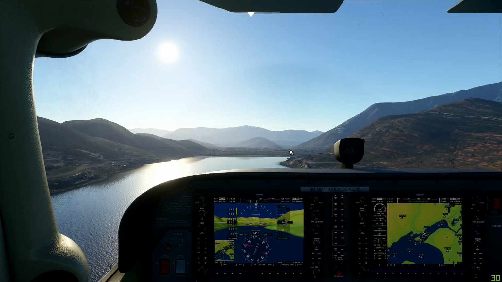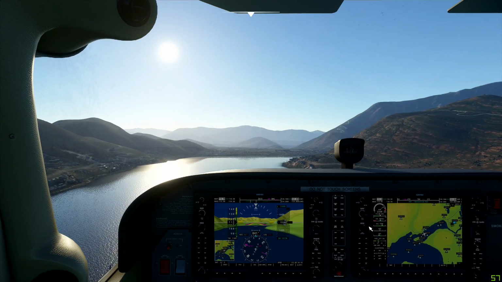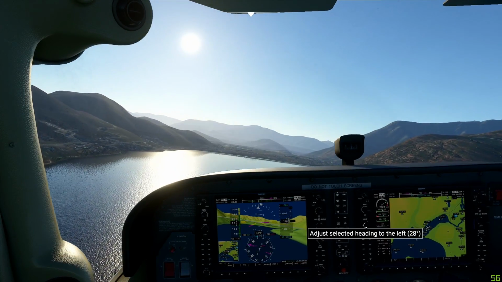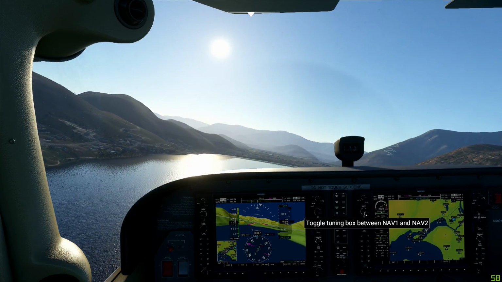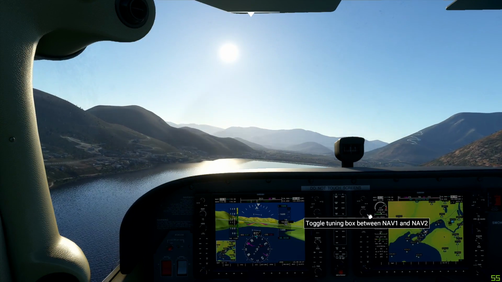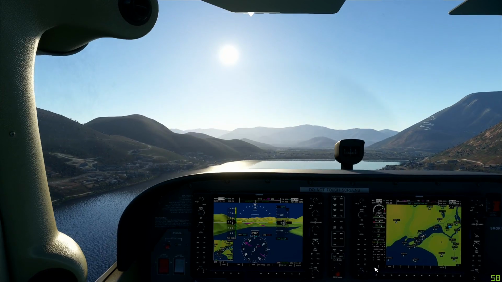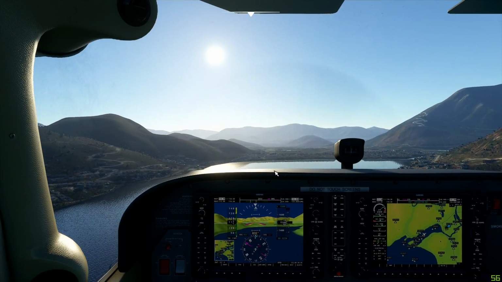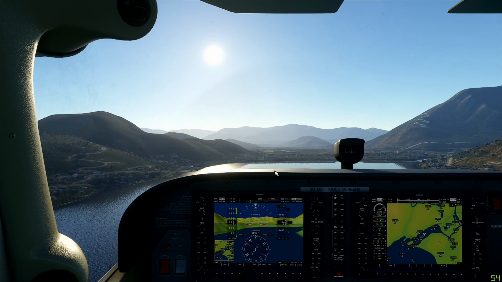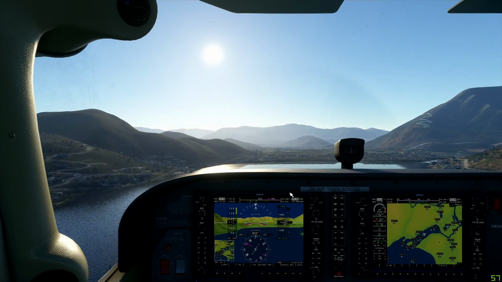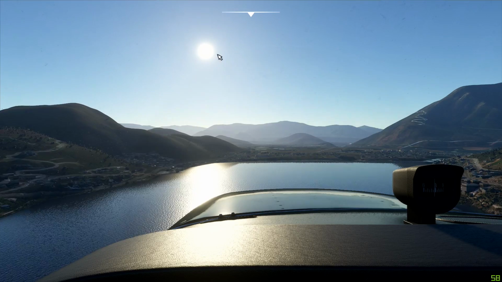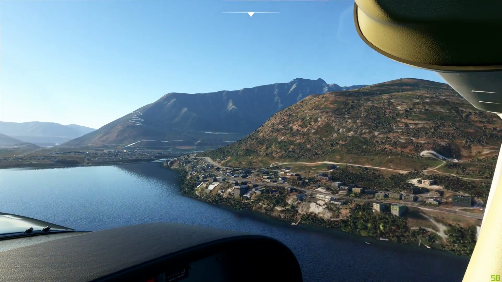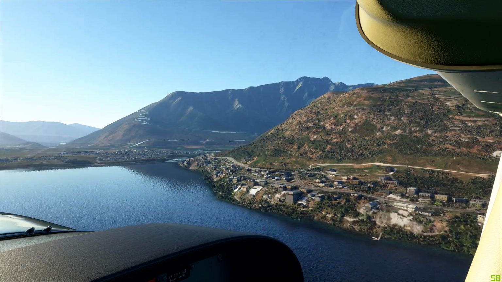Right, so we are basically heading directly for the runway, but remember, we're not going to be landing just yet. We're going to do a circle first, because the wind is favouring runway 23. What I will do, I'm going to keep the same altitude. We can drop that off quite rapidly, in fact, if we needed to. It's a little bit difficult to see when the sun shines up there. It just adds an extra level of immersion. But look at that, absolutely gorgeous.